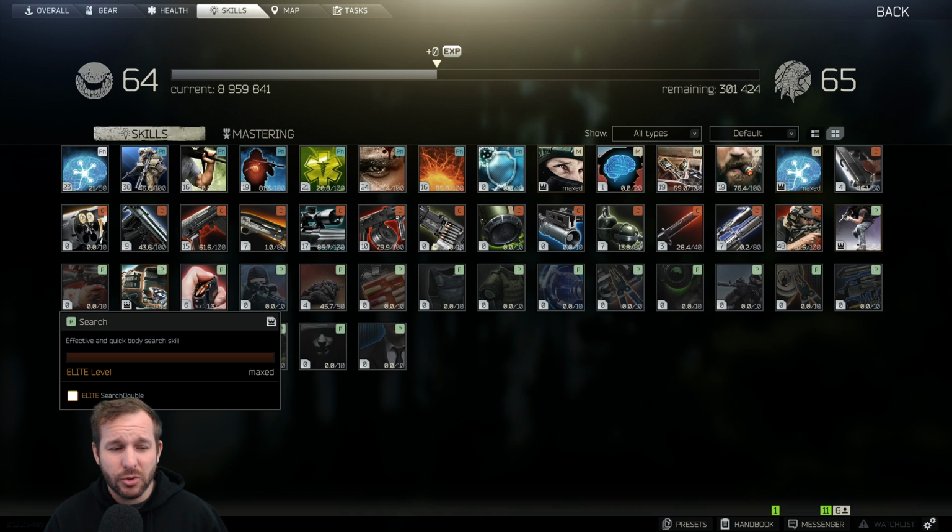But when you do get to max level, it does give you the elite double search ability. So you can search a backpack and a pockets at the same time, or a rig and a pockets at the same time. Or if inside a backpack there are 2 rigs, you could search both those rigs at the same time.